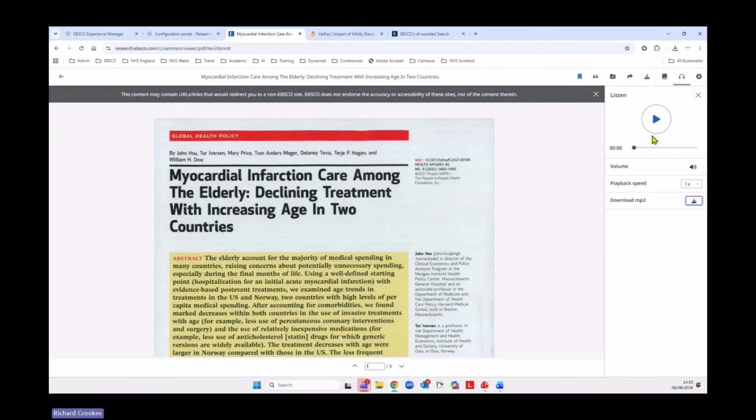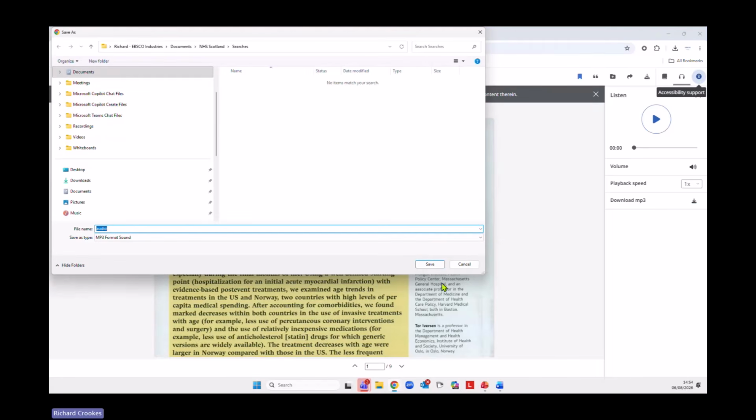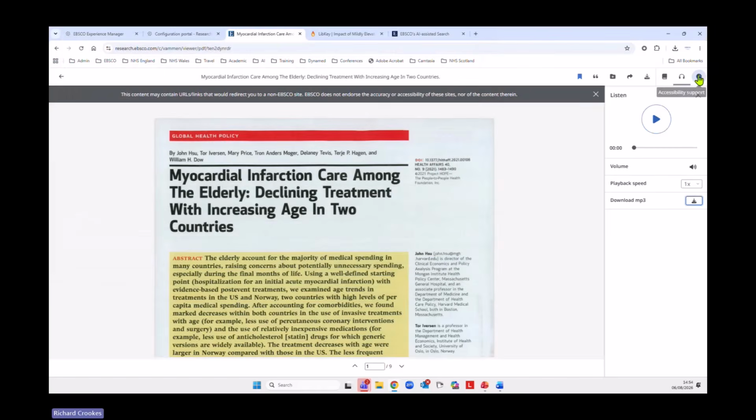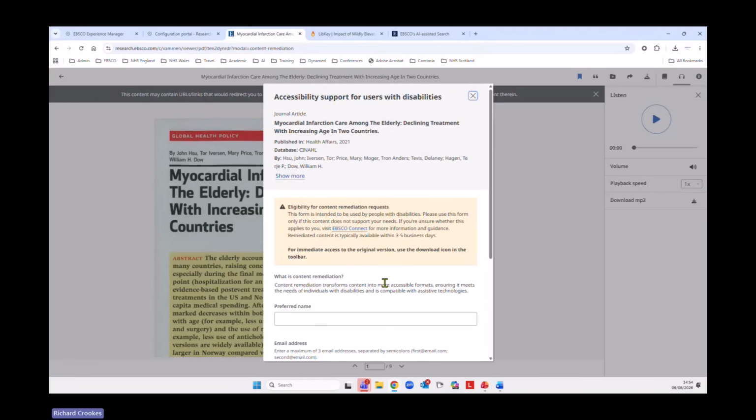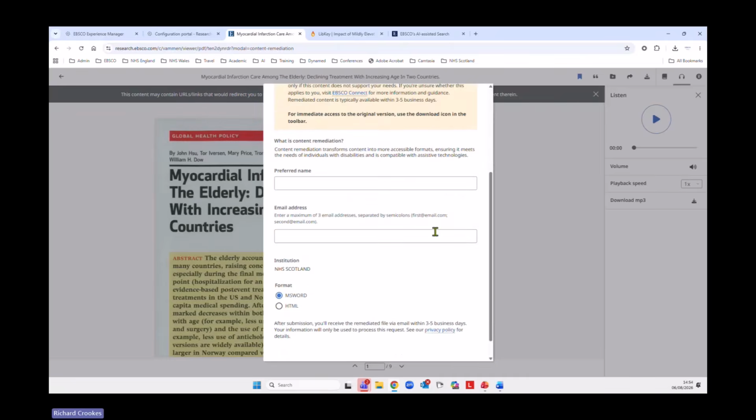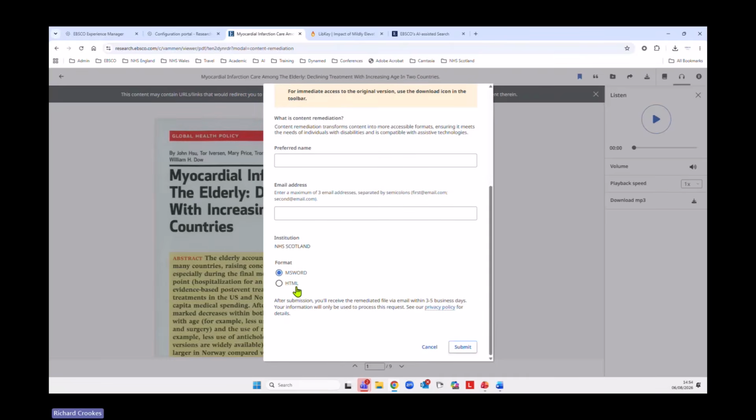There is another little icon here. This is the accessibility support icon. So essentially, if as a user you find problems using or reading PDF articles online, then you can submit a request for an alternative format, for example, Word or HTML. So again, you have the choice of formats there.